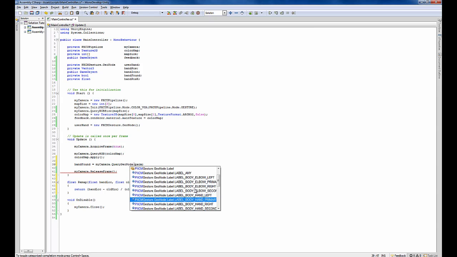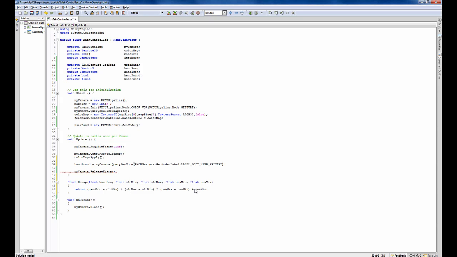All of these are going to be tracking different things, and this is going to be looking at the hand that we're putting up. It's going to be finding the center of the palm and spitting out information for that. And because it will be spitting out information, we need to say out and then give it a GeoNode object to export that into, which is our user hand.